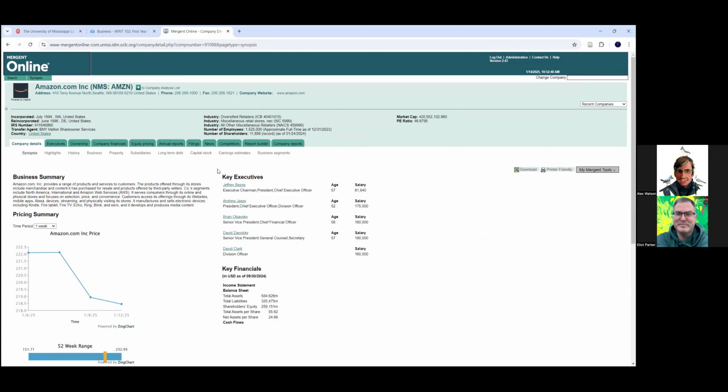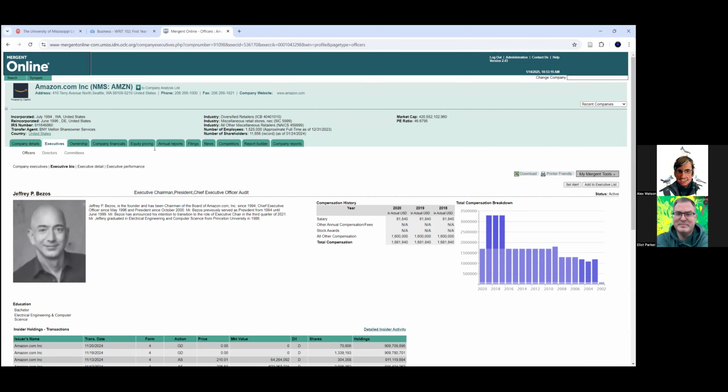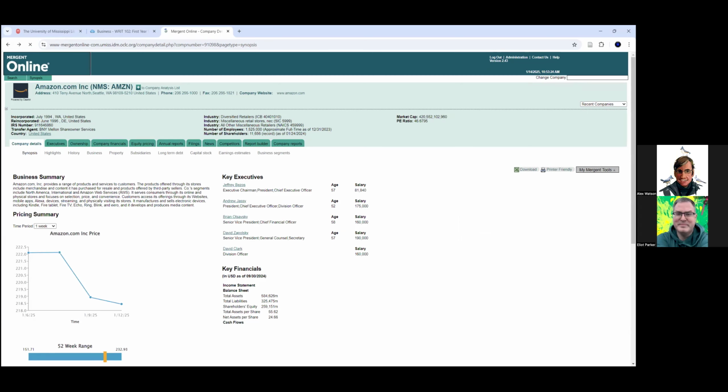So you can see its key executives. There's Bezos. That is definitely not his salary in terms of all of the benefits and stock options and what have you. But this is what is officially reported. So you can see the various people that are in charge. If you'd like to get more information on them, you can click on their name and it will give you a little bio. There's Bezos, Lex Luthor himself.